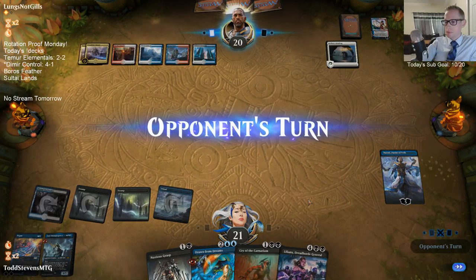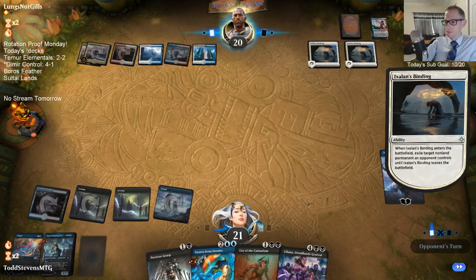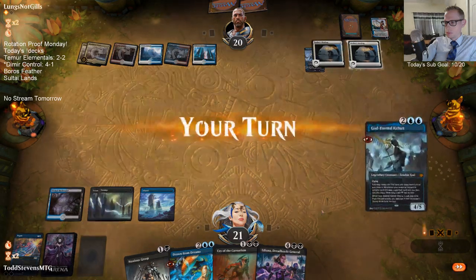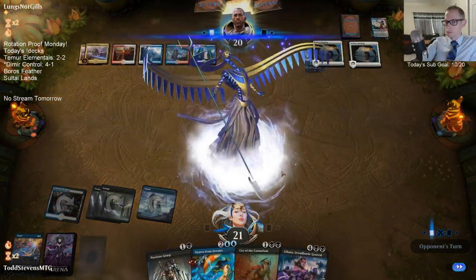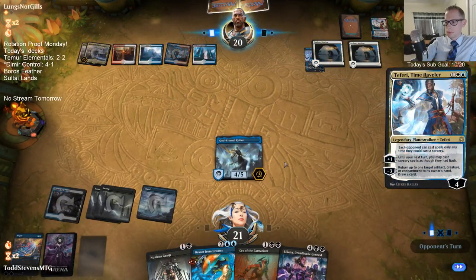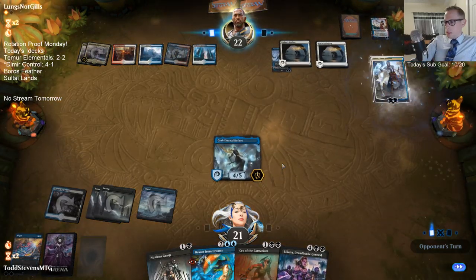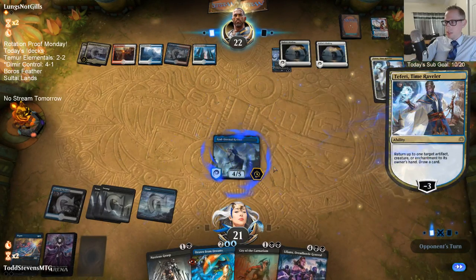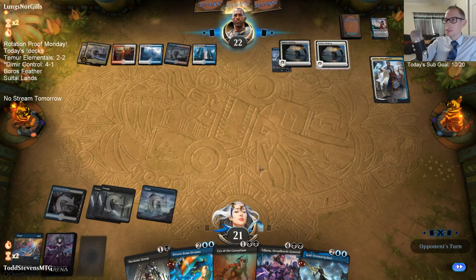Present and future. All right, well, that didn't work out. That didn't work out at all. Such violence is upsetting. That didn't work out at all. Have I said that didn't work out yet? Because it really didn't. Kefnet is so bad against Teferi. Might be a bad idea. So bad.